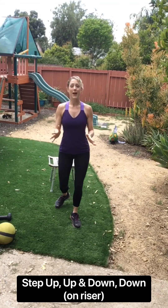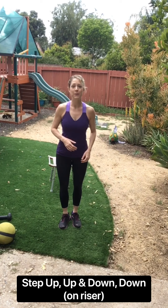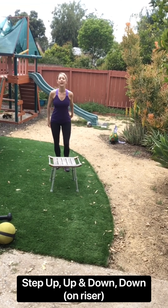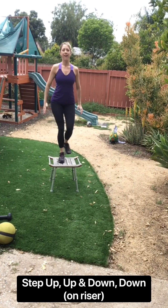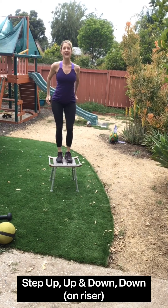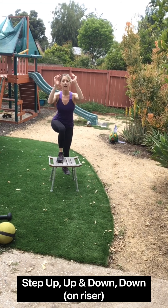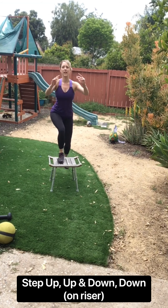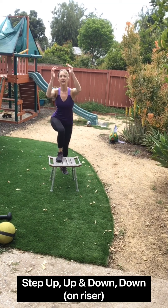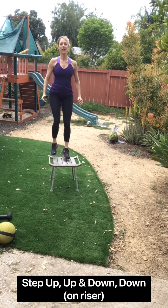Grab your chair or curb if you're doing this outside, or a couch if you don't mind jumping up and down off of it, because we're going to step up and down, right, left. Here's my little bench. We go in four, three, two. Let's go. You just step up, up, down, down. Take it faster if you're feeling nice and secure. You take it as fast as you want it. Or you can give it a little hop. You do your version — what feels safe to you, what feels challenging? Four, three, two, one.